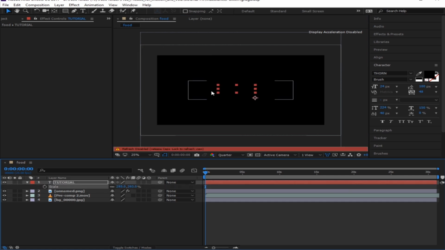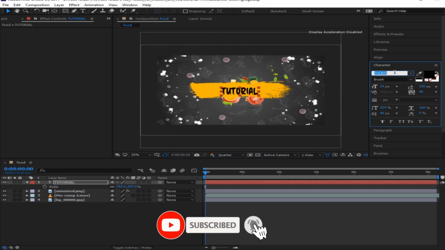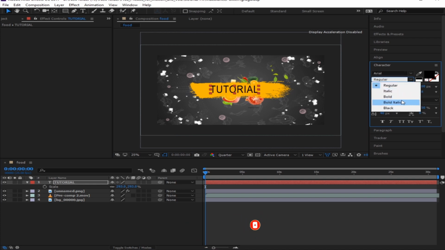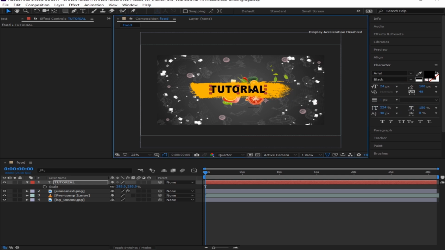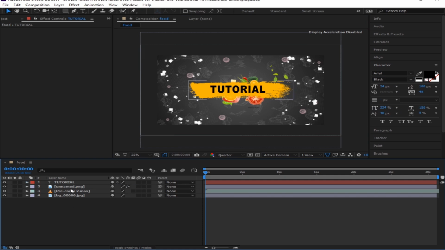It's a free font. But I think I'll get back to Arial. Alright, make this bold. Actually, let me make it black. So we have something like that. Looks nice, not bad. So what we're gonna do, we're gonna pre-compose this.